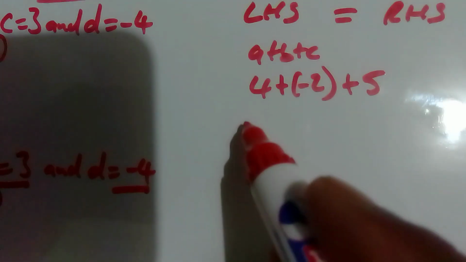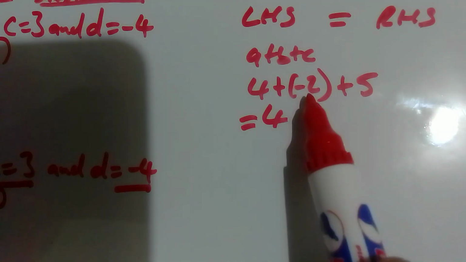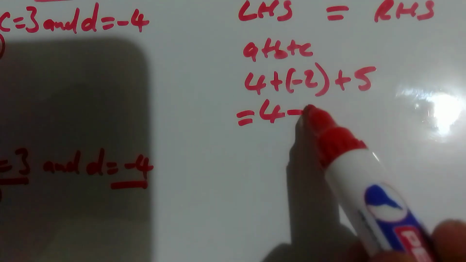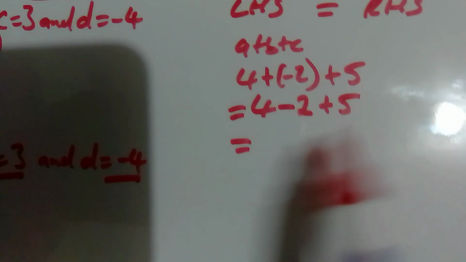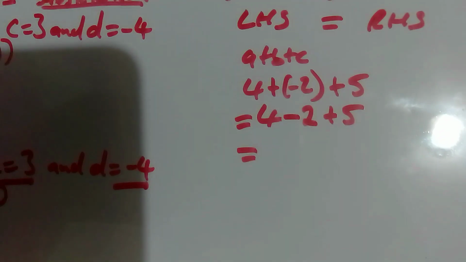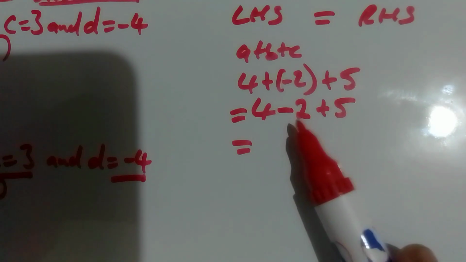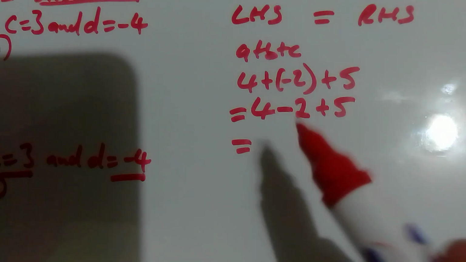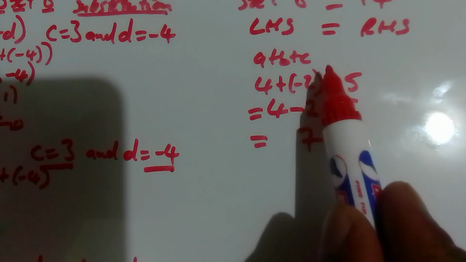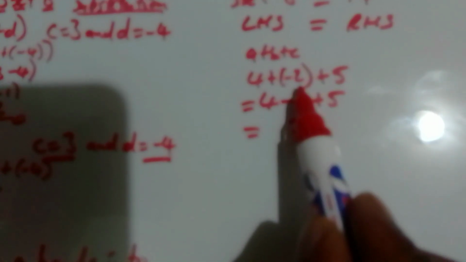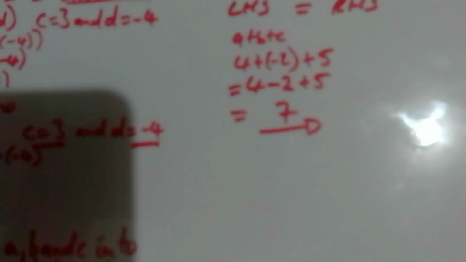So this is the initial expression that I have. I have brackets here, so I write an equal sign. I repeat writing this form. Now I say positive multiplied by a negative, I get a -2 plus 5. Now once it's like this, I can calculate one at a time, it's not a problem, right? So 4 minus 2, it gives me 2, and 2 plus 5 is equal to 7. So there you go. This expression a plus b plus c, when a is 4, b is -2 and c is +5, the answer I get is 7, right?